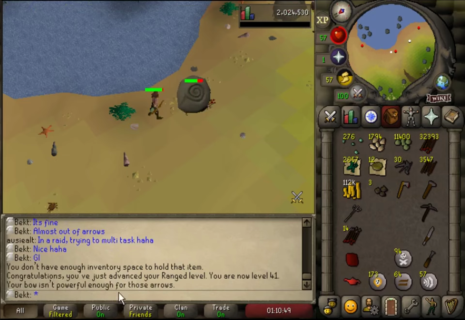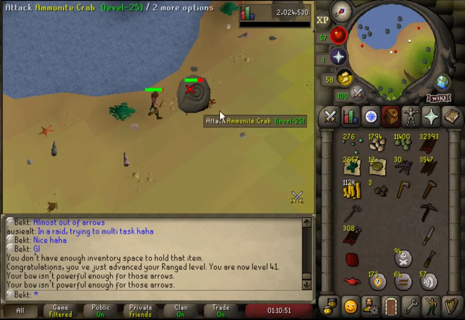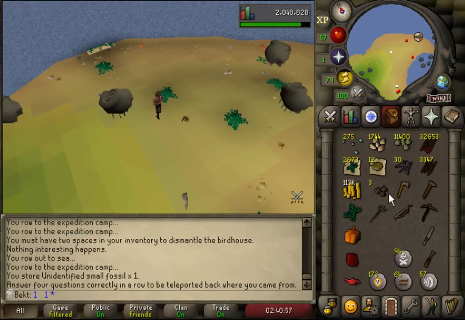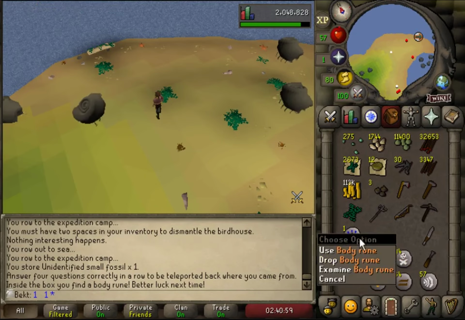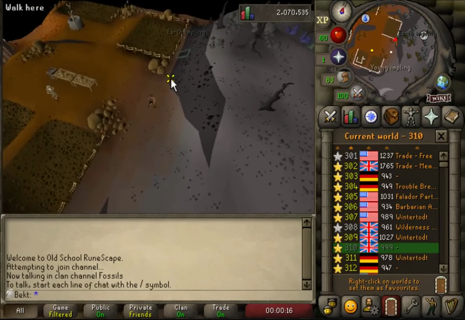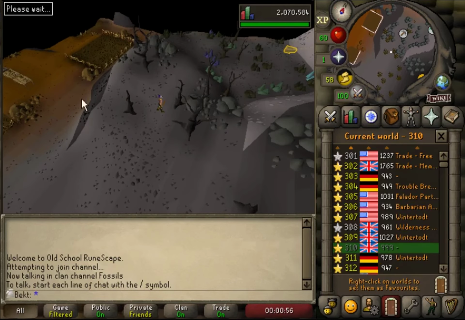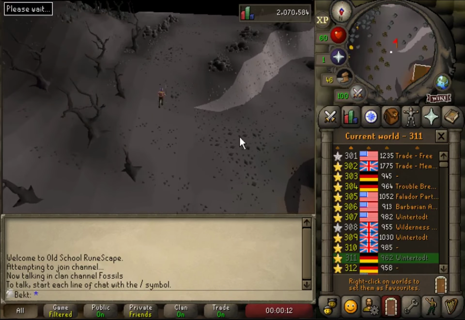That's pretty annoying. We can get a yew longbow from a young impling, but it's a super rare or mega rare drop. It's going to be very unlikely. I think it's like 1 in 1,000 or something. Still not managed to get a myth skim from the mystery boxes, but we're not too worried now. We're very close to 60 hunter, so we're just going to grind that out at the implings.